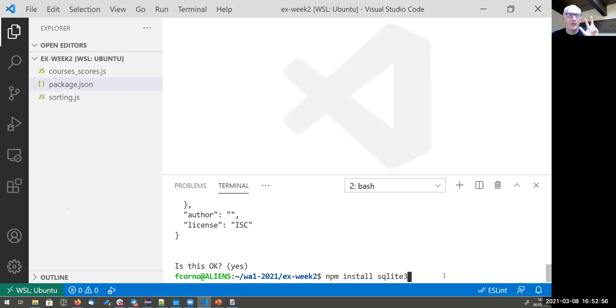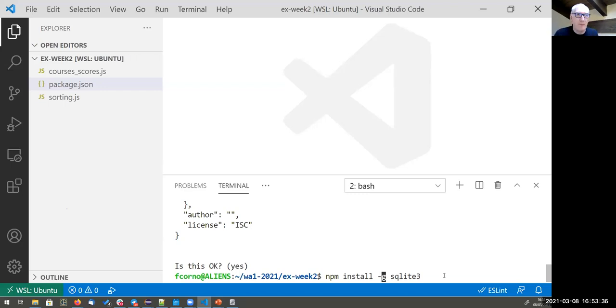There are basically three options to install a dependency. One is the default one, npm install. It will add the dependency to this project, and so every time you want to replicate this project, you need to have this dependency available, installed. The second is -g. That means global. It will install this dependency on your operating system, not in the folder, not in the project, on your computer, so that it's available for all the projects.